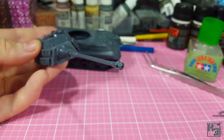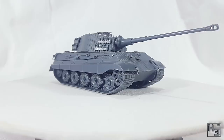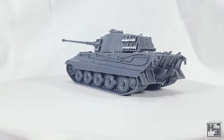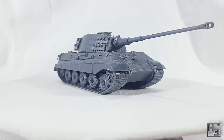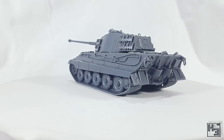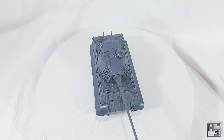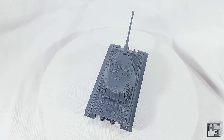So with that the Warlord King Tiger is now complete. This is a really cool tank. I really enjoyed this build and I am quite happy with the results, though I do have some complaints. My main gripe is that there are almost enough parts to make both the Henschel and Porsche turret — by the way, I do know that it's technically incorrect to call it a Porsche turret, as Porsche didn't actually make it, but that is what it's commonly known as now. It's kind of like the Hetzer, so deal with it. It's annoying to have almost all of the parts for both turrets only to be missing some little things like the commander's hatch and the bit that holds the gun in place. I guess that just means my bits box gets a few extra parts, and it might actually come in handy for a post-apocalyptic build or something.